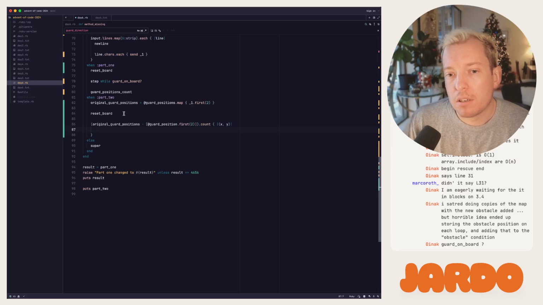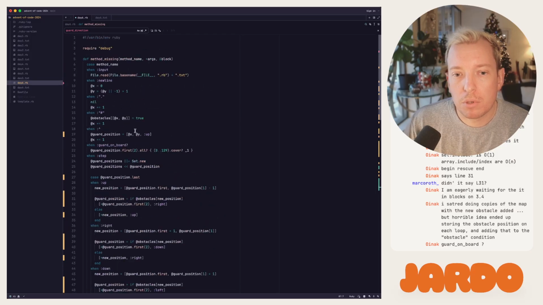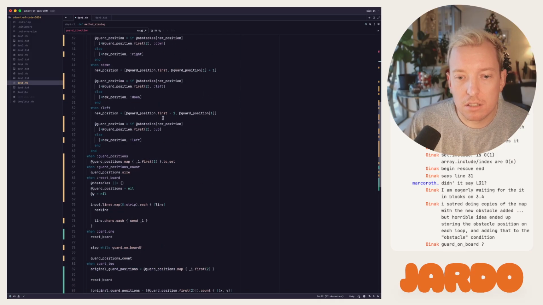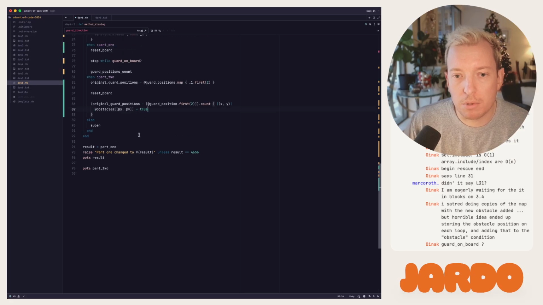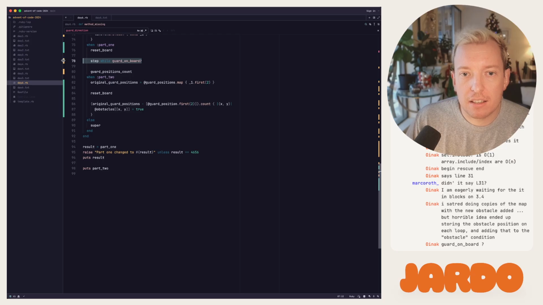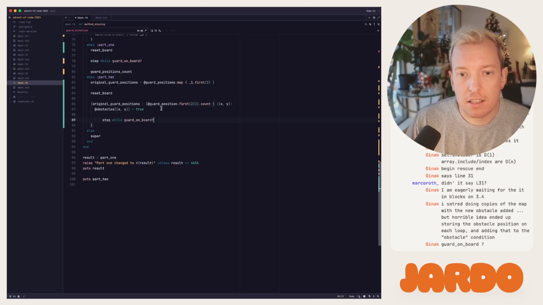We don't want to, each time we iterate, so we're going to want to put an obstacle at that location. So we're going to test putting an obstacle at that location. And then we want to do something like this.